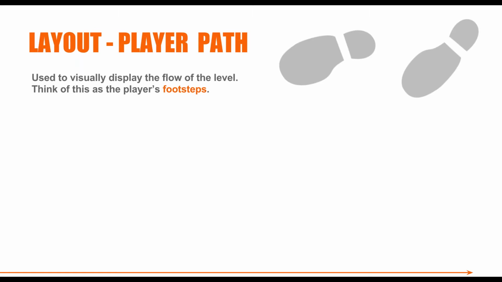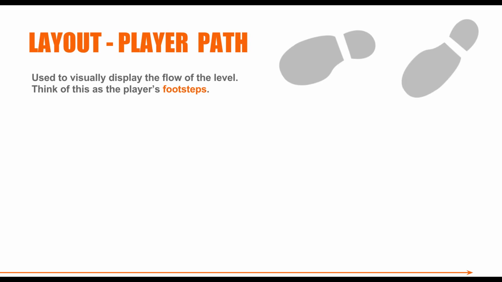map. So they know the order in which the interactions take place, they know how to build the overall interactions, and they know how to build and lay out the level itself and the overall geometry. So you want to communicate everything you can into this map, right? The player path showcases the footsteps, right? Think of these literally as the footsteps that the player takes throughout the level.